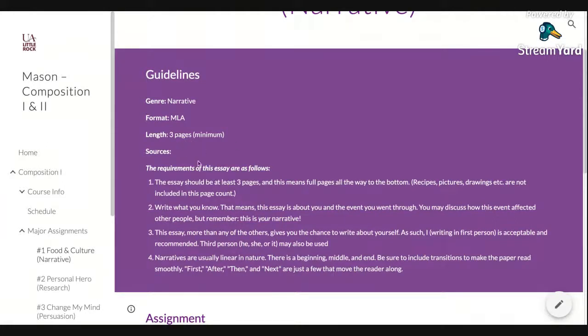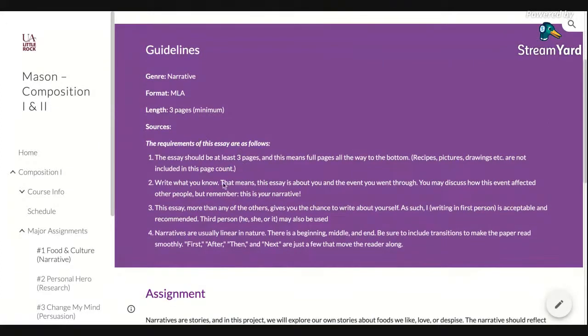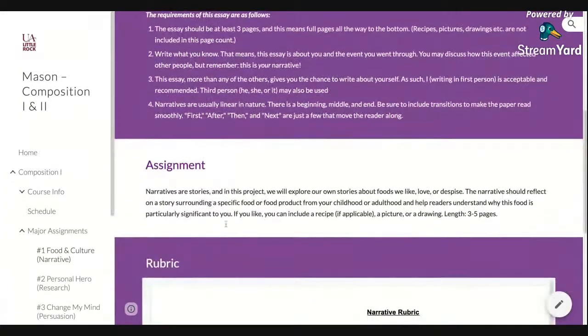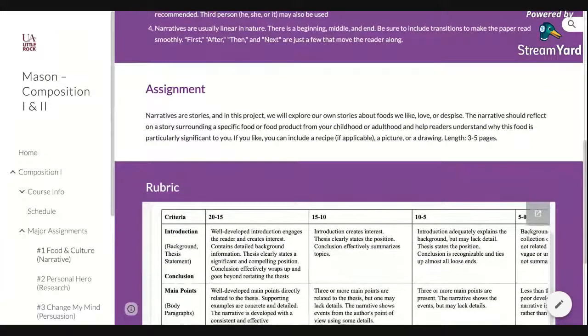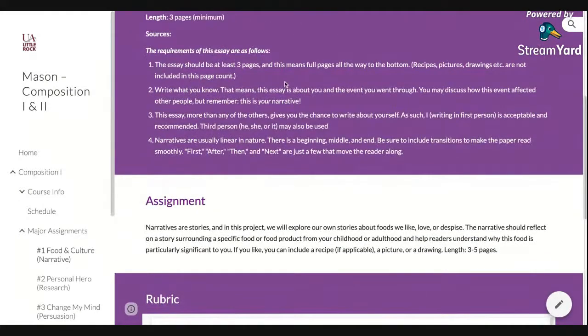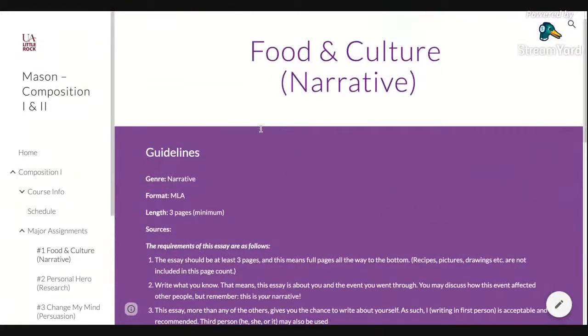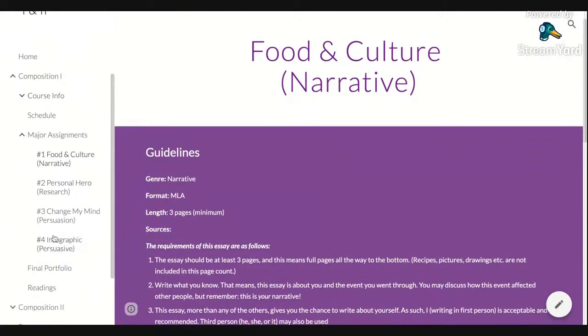And if there's information about sources, this paper in particular will be a little bit different, but you'll find the requirements for your paper, the actual written out instructions for the assignment, and then your rubric. So all of your papers will have a format with all this information right in here. So if you email me and say, hey, how many pages are required for such-and-such paper, then I'll say, did you look at the website? Okay, so these places are here for you to gather all the information and tools that you need.